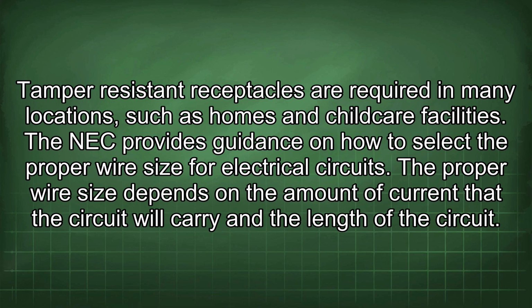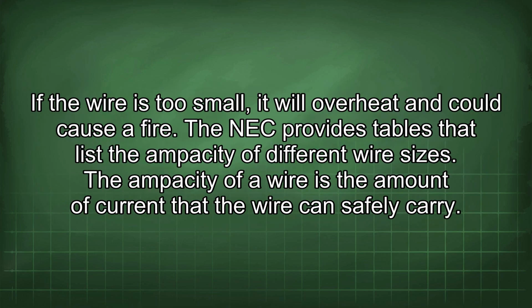The NEC provides guidance on how to select the proper wire size for electrical circuits. The proper wire size depends on the amount of current that the circuit will carry and the length of the circuit. If the wire is too small, it will overheat and could cause a fire. The NEC provides tables that list the ampacity of different wire sizes. The ampacity of a wire is the amount of current that the wire can safely carry.